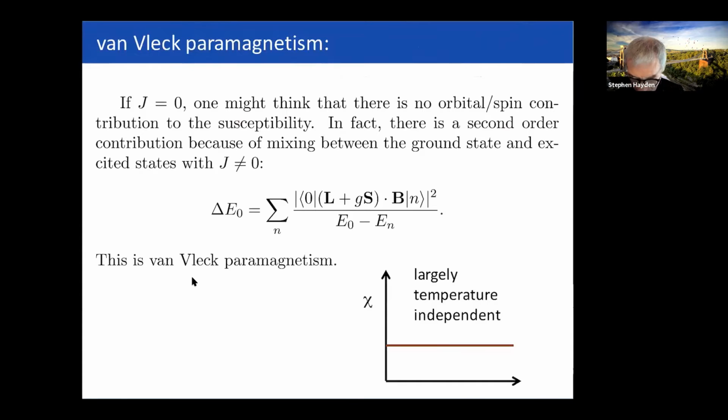Probably something that you didn't address at undergrad is the so-called Van Vleck susceptibility. Okay, so now we're talking about something a little bit more complicated, which is an atom in a magnetic field, or a system in a magnetic field. And there's another term that arises where you can get mixing between different states. So in particular, this is for the orbital susceptibility. Suppose we have two states. We have the lowest state with no orbital susceptibility, and one here with an orbital susceptibility.